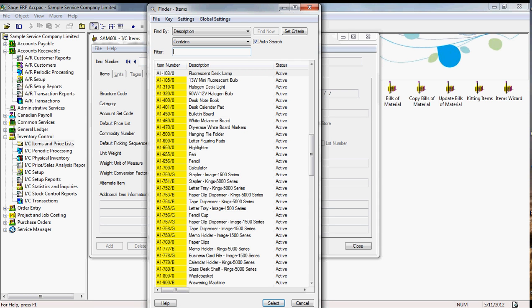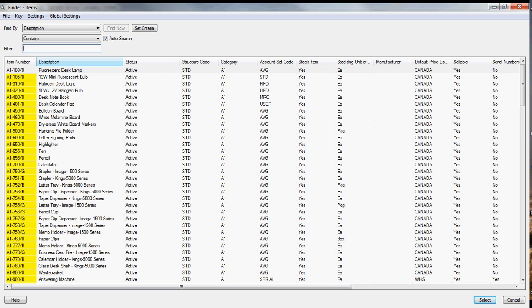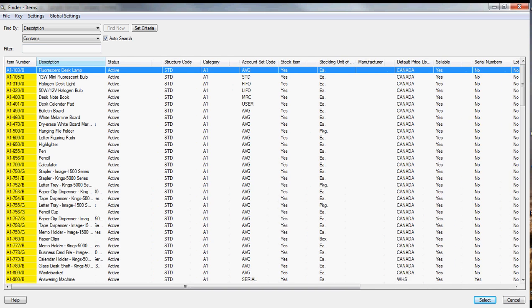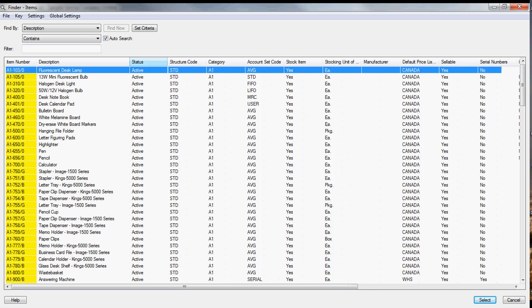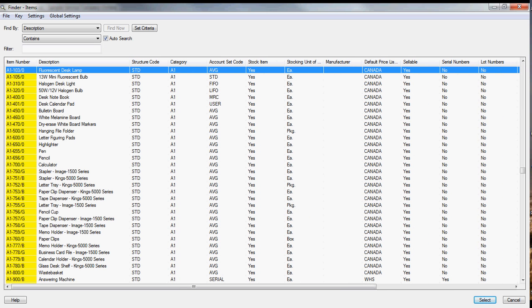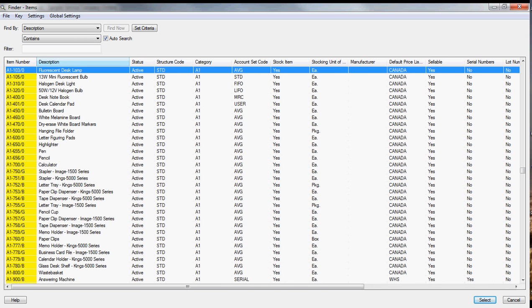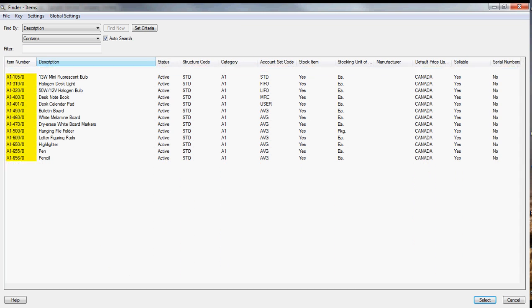And lastly, once I get the finder settings the way I like and all the columns where I want, I can move columns around, I can just drag them. I can right click and completely hide the status column, or just completely close it up here if I don't really care to see it because I've set criteria that I only am looking at active ones. So there's no need to take up real estate in my finder on that one. Just move things the way you like them. You can always bring them back.